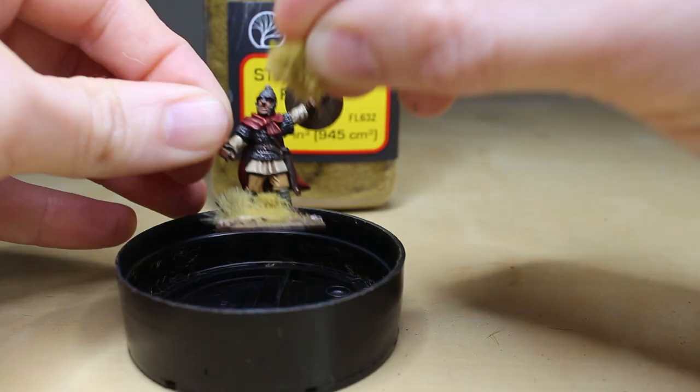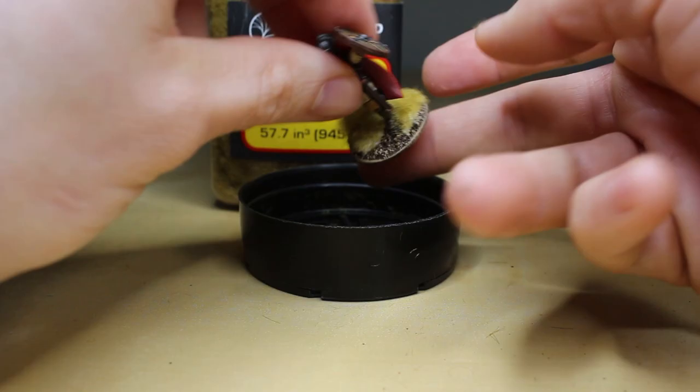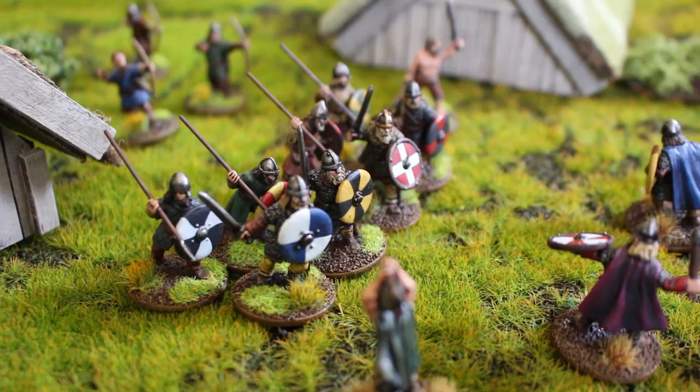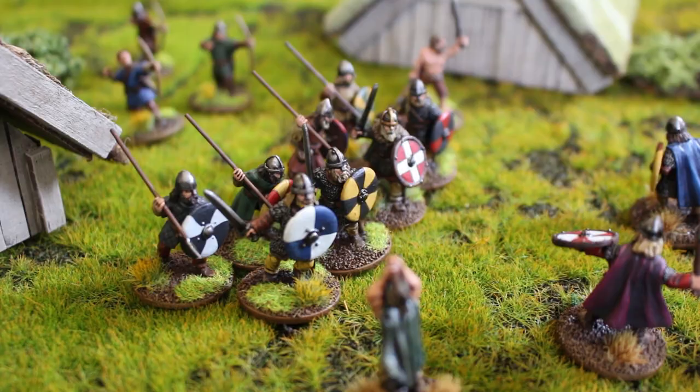That's it — one model is complete. But what about the rest of your warband? When I am painting miniatures, I never paint just one figure at a time. I usually paint 28mm miniatures in batches of six to eight figures at once. So while I've been working on the figure you've seen in this tutorial, I've also been painting six other Saxon warriors. I hope you enjoyed sitting down to paint this figure with me. Today's video is part of an introductory series designed to guide new players into the hobby of historical miniature wargaming with our free Viking rules, Ravenfeast. If you want to download a free copy of Ravenfeast to start skirmishing in the dark ages, head to LittleWarsTV.com for your copy.